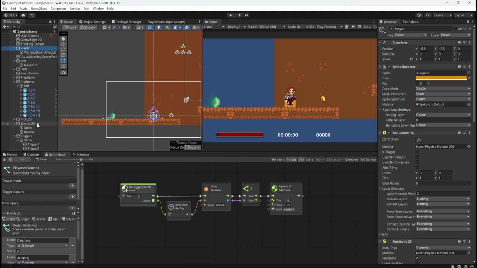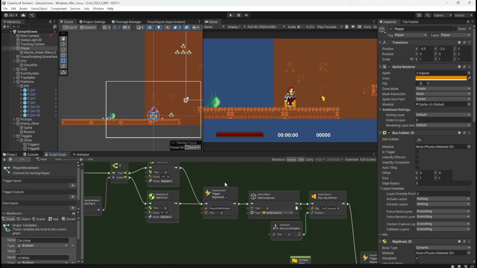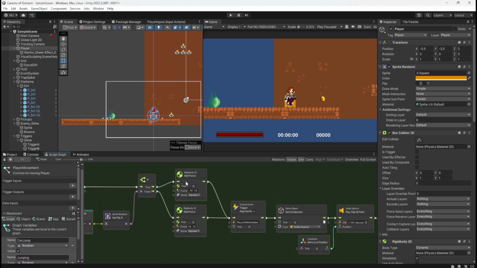This is turning more into a bug fixing stream than making any progress. Okay, so we're going to adjust the knockback here. I'm going to do 1, so we get a tiny knockback in the air.